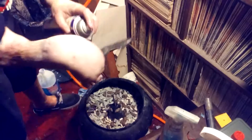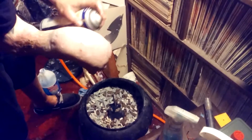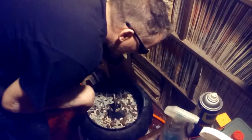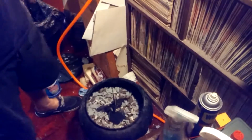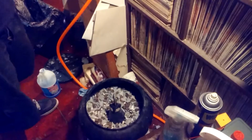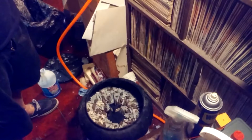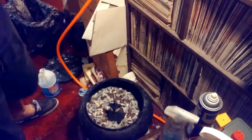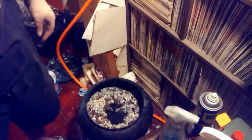Stones are real wet. Then I'll take some WD-40. Spray the WD-40 down, coat it, turn on the tumbler. There she goes. I'm sure you don't want to watch this, so I'll just bring it back when I pour it out.